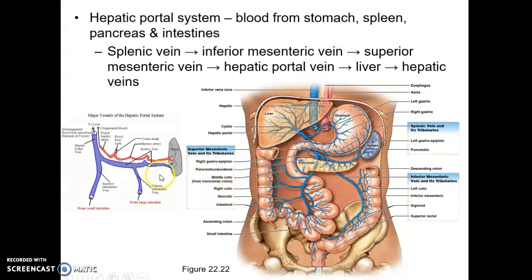So there's a little diagram here that I often call the hepatic portal system chair. So if you think of a chair, you would sit on the flat part. Those are the front legs and back legs. And then here's the backrest of the chair where your back would recline against, okay? So what you're sitting on is the hepatic vein. Notice kind of cuts across, straight. And then coming down anteriorly, in terms of the chair, but in this case to the individual's left side would be the inferior mesenteric vein, the front legs of the chair, right there. And then the back legs of the chair, superior mesenteric vein, would be back here.